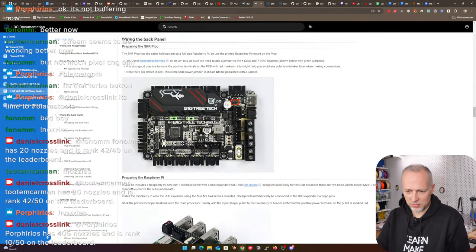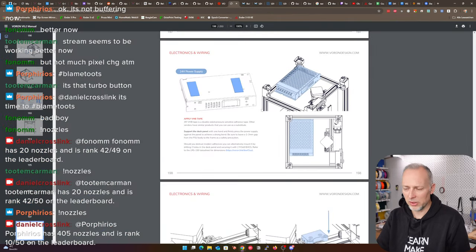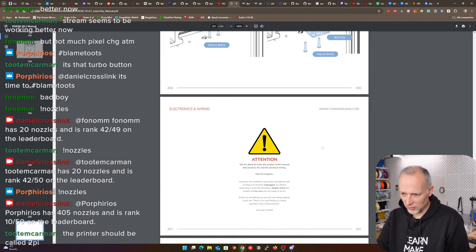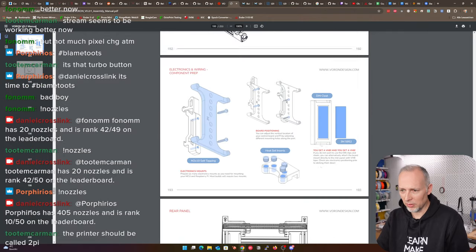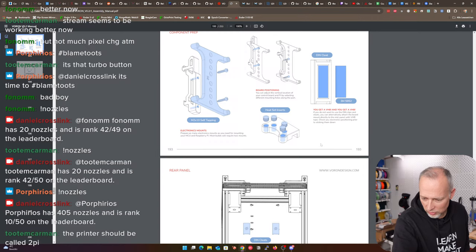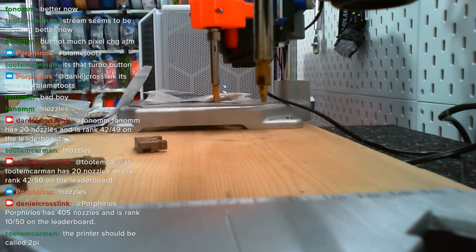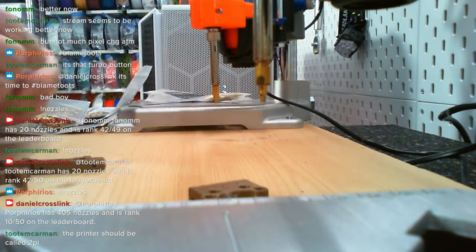Then we got the Pico preparation. I think that's software stuff. That's a completely different story. We have the power supply. I think we should now mount the cooling fan. So we have that step done. We have all of the steps done. I'm going to do a last threaded insert section. Heatset camera. Let's do this. Heatset inserts for this part here.